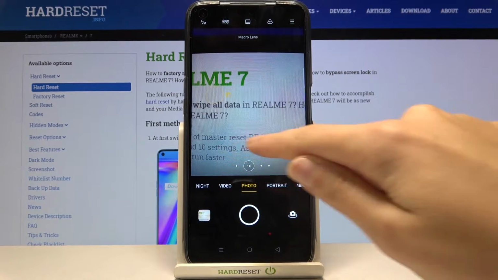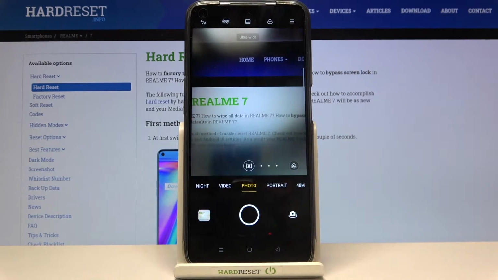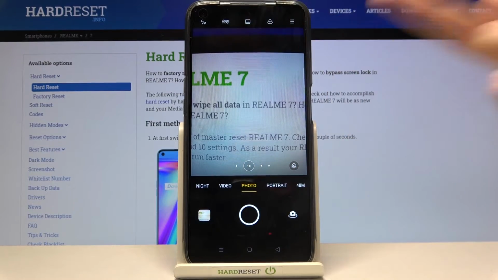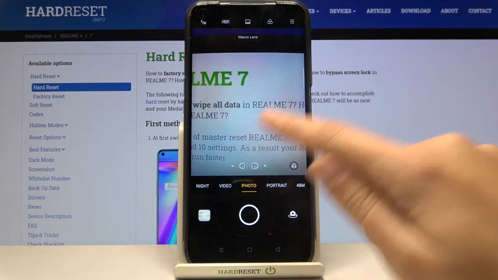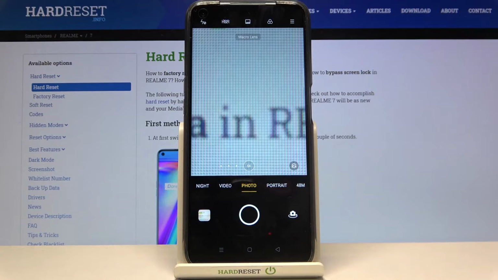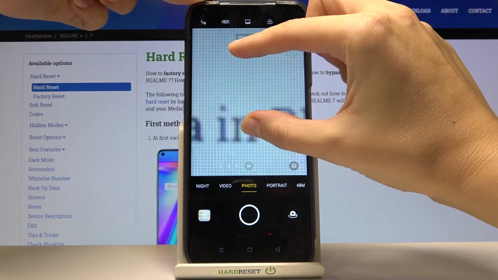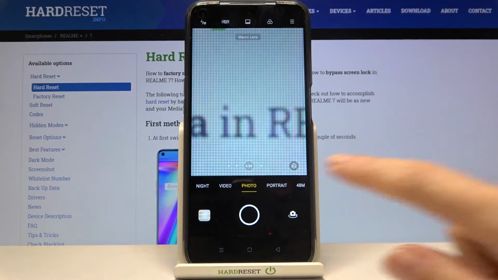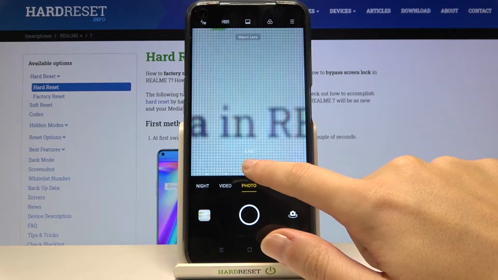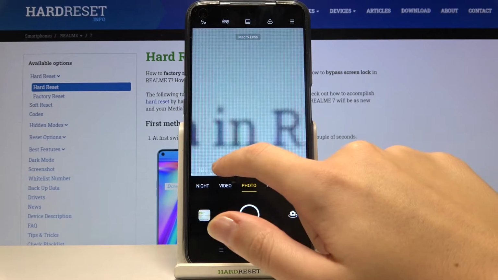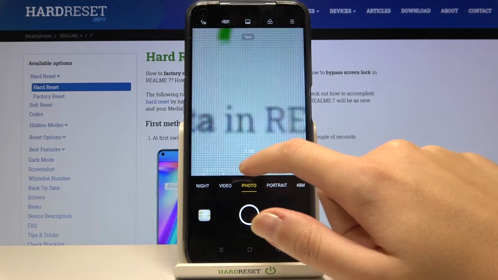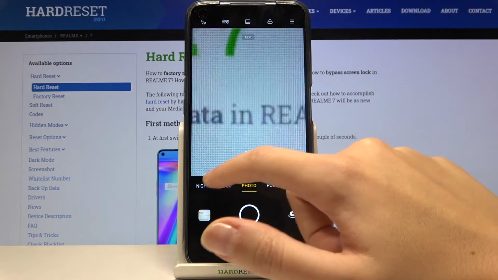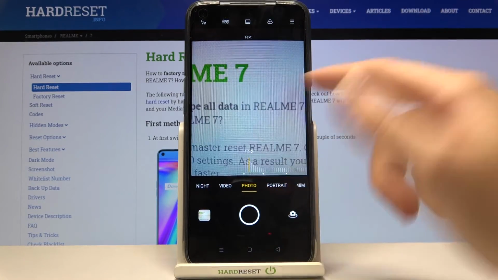Now let's have a look at these buttons here. Here we can manage the lenses of this camera. We have the ultra wide lens, and then we can get closer to the subject, as you can see. So this is connected with zoom. So let me show you how to use zoom. We can do it by using two fingers like that and get closer and also go back. We can use zoom also by tapping a little bit longer on these buttons, and as you can see we have access to this slider, so the effect is the same, but I think this is more precisely. So this is how it works.